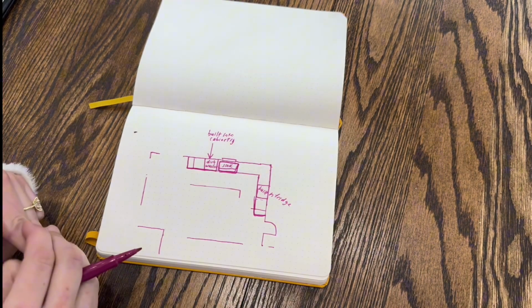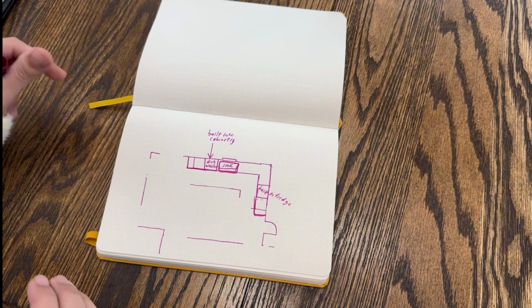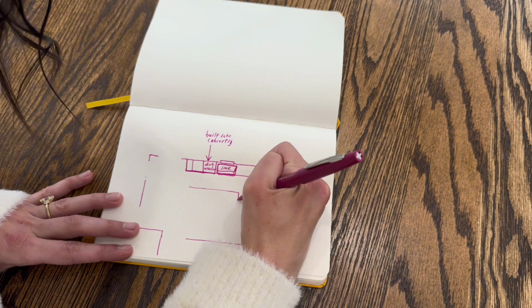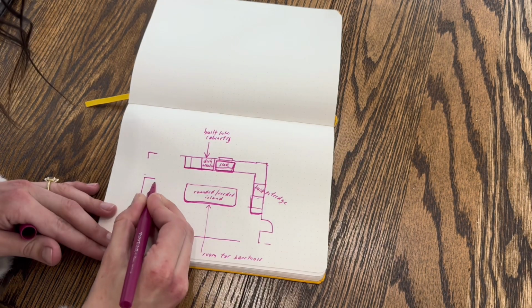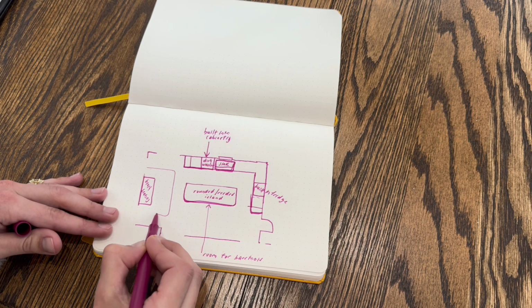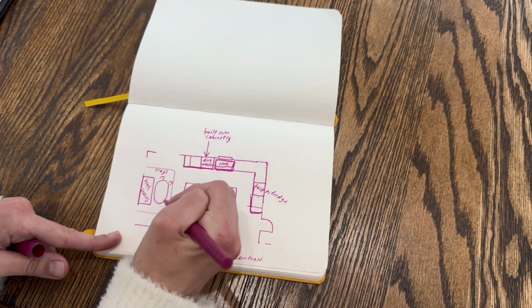So if you're thinking about having an oven, God, I hate that. I might rearrange this at some point too. I just want to get a good idea for what we want. It would be the bench seating. And then this whole area would be under an area rug. The table, I want to make it oval. And then the chairs.